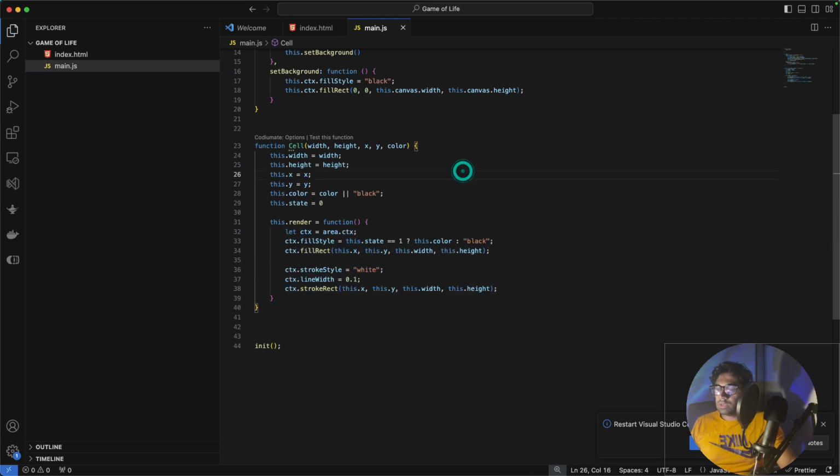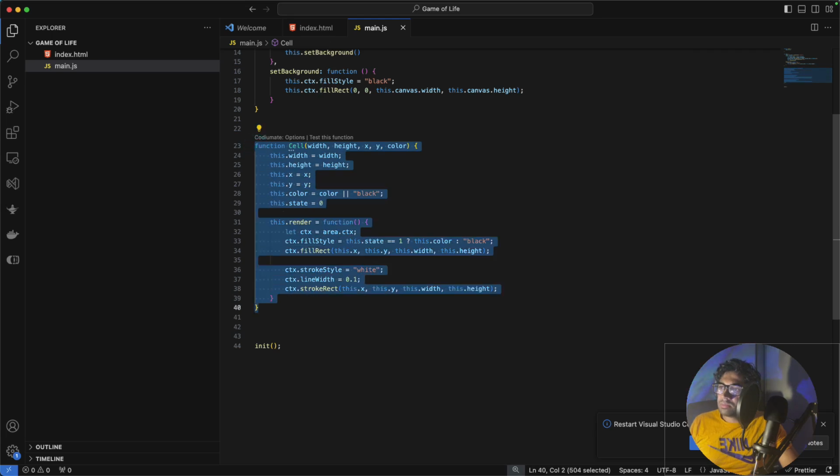Okay, so we have our cell structure, cell class ready. This cell will have some basic properties like the dimension and the position of the cell, the color of the cell and the state of the cell.